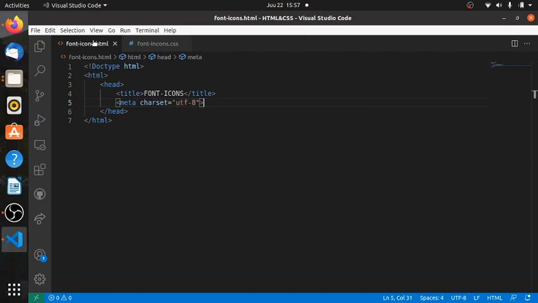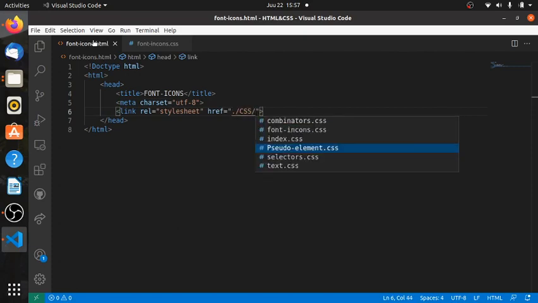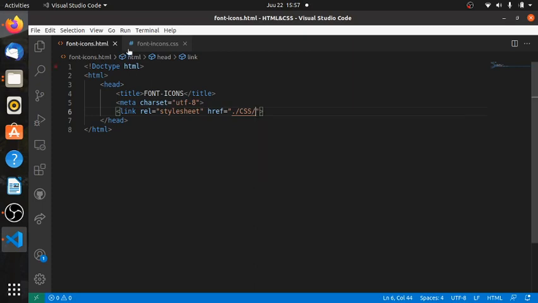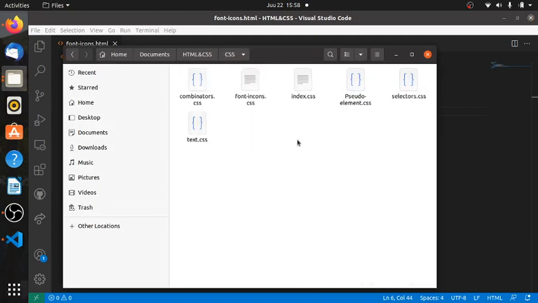In previous tutorials we had seen how we can use the font family or the fonts that are already embedded, that CSS already understands.